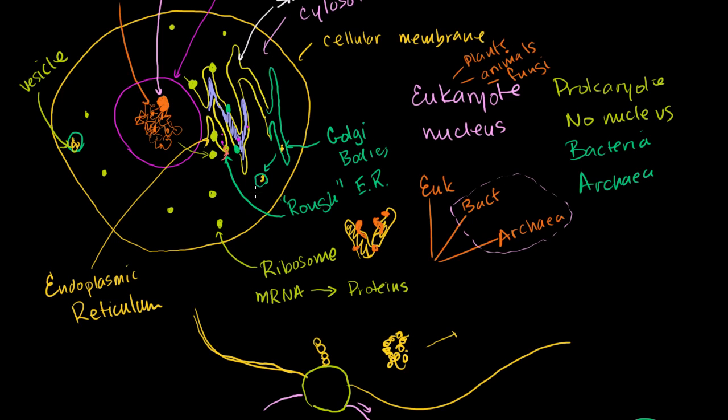And the reason why this mini membrane is useful is now this protein can float to the outer membrane of the cell. It can also float to other parts of the cell. I am doing a simplification. And then it can merge either with the membrane of the cell, or it can use this little vesicle membrane itself it has, to facilitate it getting out of the cell. You can imagine that eventually, let's say this is the outer membrane of the cell, and I'm doing a gross oversimplification. I'm not even drawing the bilipid layer, but just to have a visual impression of what it might look like.